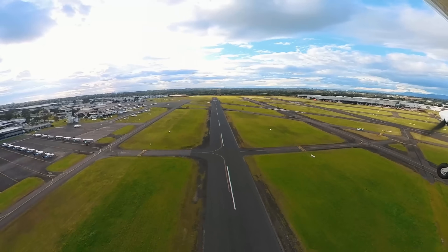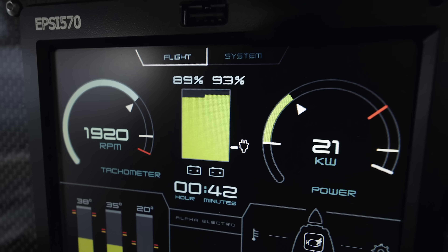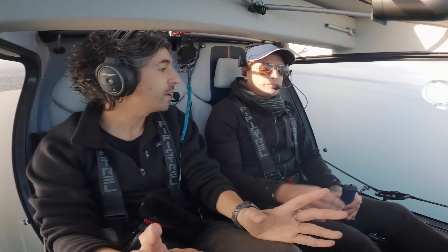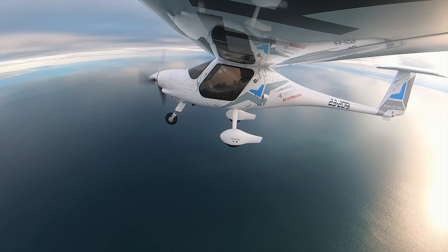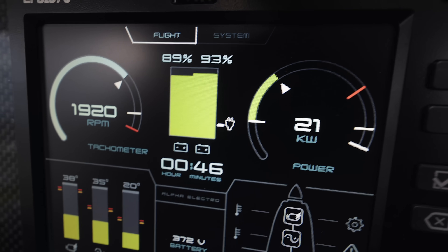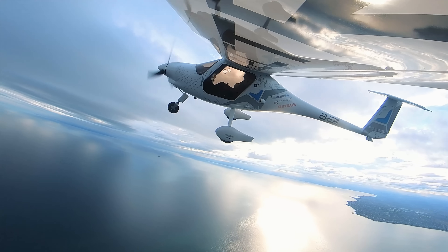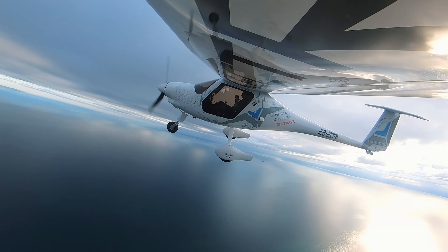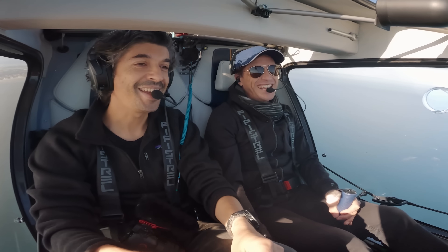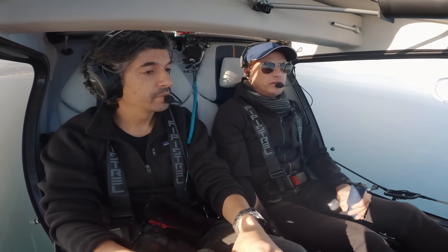Range anxiety — this gets mentioned when it comes to electric aircraft. What about people who say, what happens if you go out flying and you just run out of batteries? Well, the range anxiety is there, but it's not dissimilar really to what any aviator already understands with fuel. If you're planning a couple of hour mission and you've only got so much fuel on board, you always keep as little fuel as you really need for your mission, just enough for your required reserves. So range anxiety has been around in aviation for all time — it's just a little bit more critical here. And that's part of what gets taught in the curriculum with this aircraft: critical energy management.